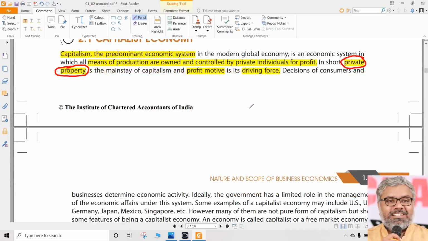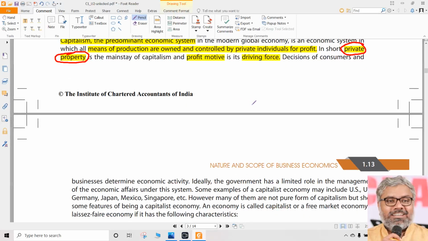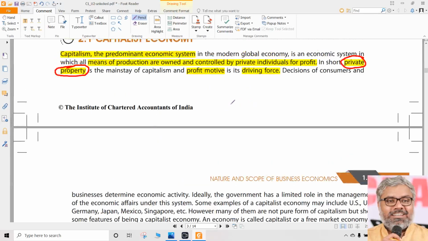There are hundreds of pages, actually thousands and lakhs of pages of books written about these theories. Don't expect that you are going to understand them and apply them in real life just by knowing about them in some points here in the ICA material. This is a nutshell of what capitalism or socialism is all about. What are the basic principles? That's it. The essence of those things is given here. Keep that limitation. Don't try to expand it further, is my suggestion.